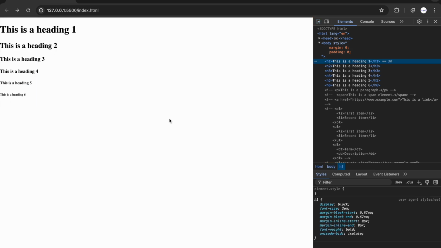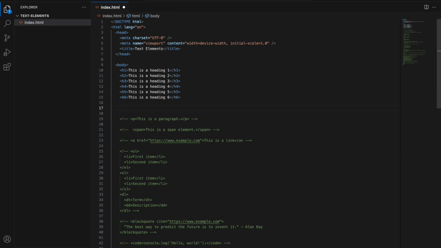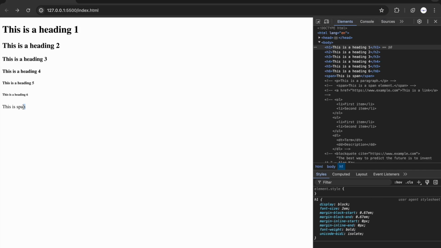There are also inline elements, so let me give an example as well. So span is an inline element. This is span. The width of span ends here. We can also check here. So inline elements don't take the whole width of the web page, but they take the width as they need. For example, the content ends here and the width is until here.